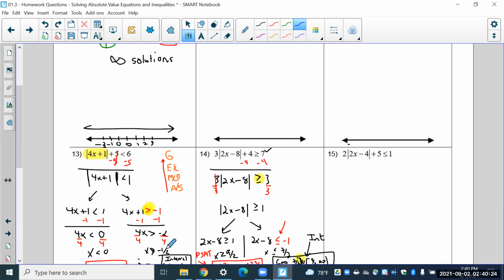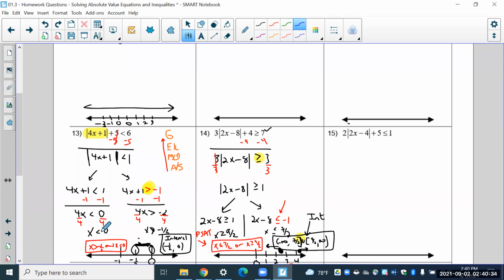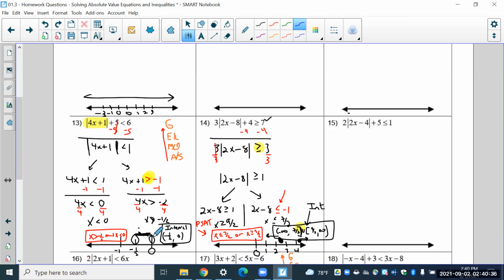And the reason is, if you were to check -1/2, what's 4 times -1/2? It's -2. -2 plus 1 is -1, and the absolute value of that is 1. So it even checks. So we're going to go ahead and put them on our interval. At 0, we're going to the left. At -1/2, we're going to the right. Please do not draw little hanging arrows where you have this stuff like this. You need to draw a barbell in between them.